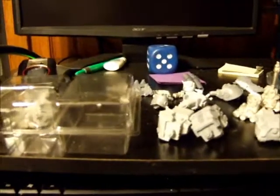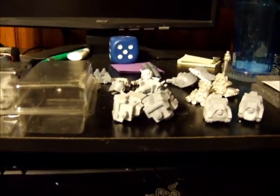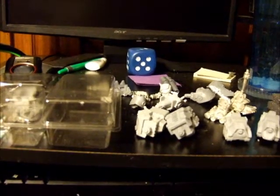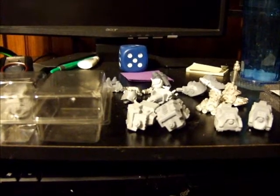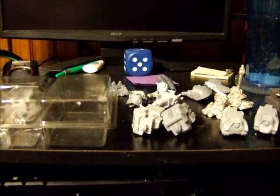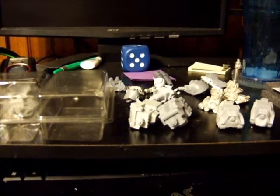One question I do have: when covering a model of this size and magnitude, I've only got brushes — I don't have any airbrushes. Does anybody know if you can rent an airbrush, or is it just easier to buy an airbrush and set up and start painting that way? Anybody who's used airbrushes a lot, please comment or send me a message.